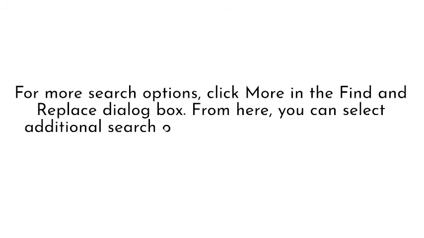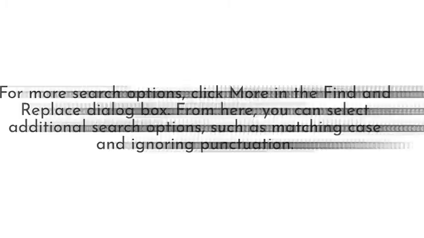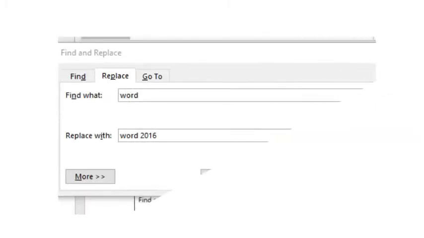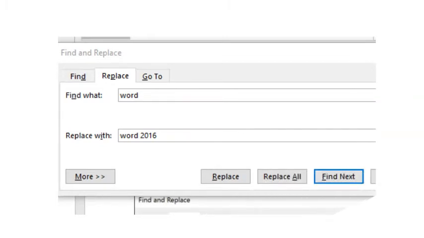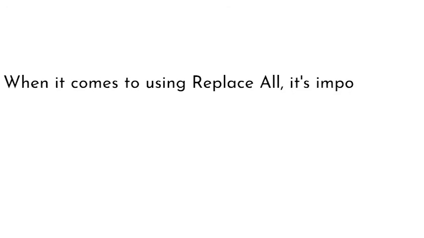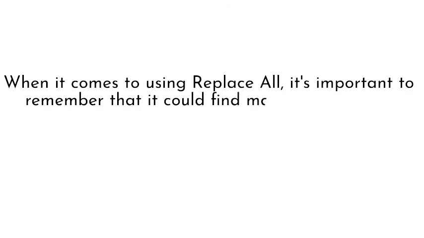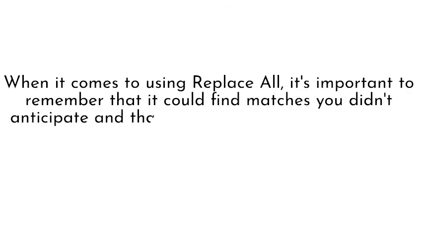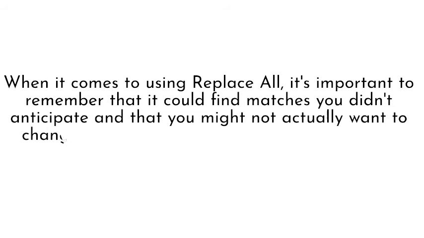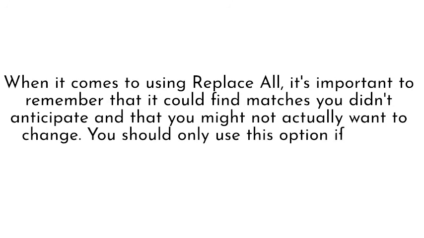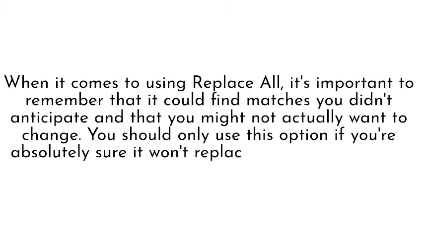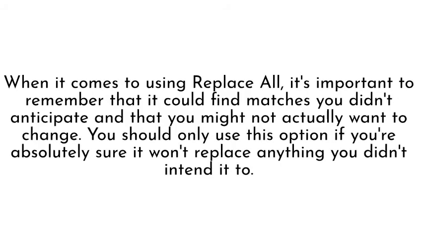For more search options, click More in the Find and Replace dialog box. From here, you can select additional search options, such as matching case and ignoring punctuation. When it comes to using Replace All, it's important to remember that it could find matches you didn't anticipate and that you might not actually want to change. You should only use this option if you're absolutely sure it won't replace anything you didn't intend it to.